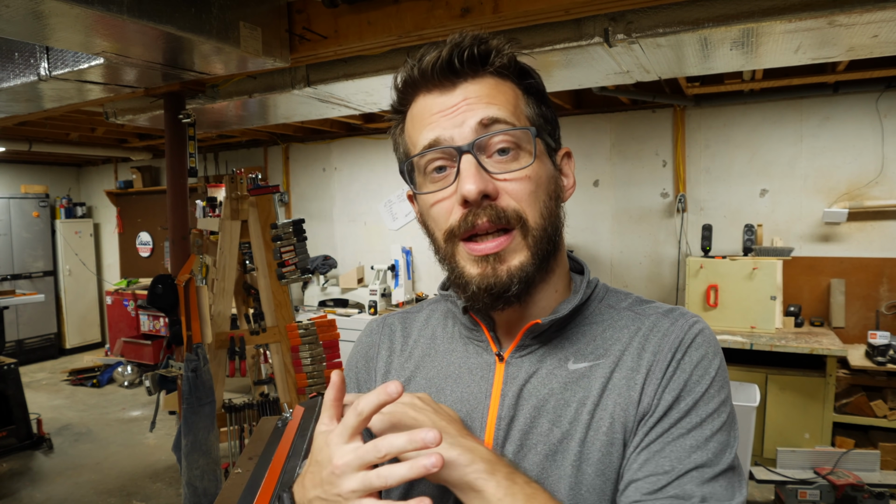Making tools is a lot of fun, and you usually save a little money, not always, but in this case I think I did because a lot of the steel that I used was reclaimed from some old shelving units. If you have access to some old steel like that, this might be a really easy project for you to get started on, and like I said before, there are ways to do this without doing any welding at all.